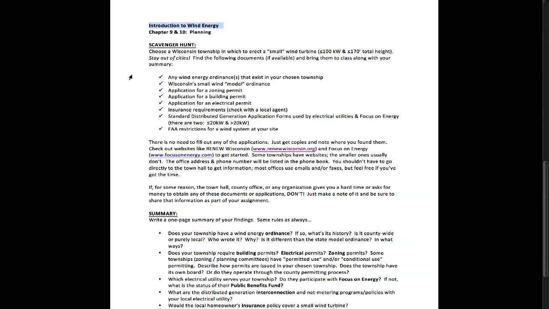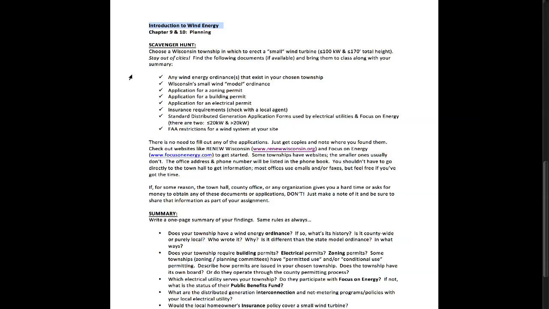As it turns out, where I live in Dodge County, in the town of Shields, my town did not need a permit. They wanted me to just follow the permitting that was required by Dodge County. We're going to look at that in a moment also. It required a building permit and an electrical permit, which I promptly got.